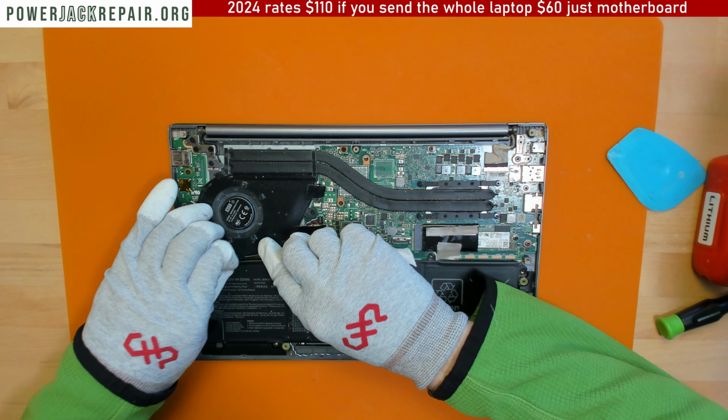Right, looks good. Let's get this solder out of here. All right, so that's how we desolder the connector. The client is unlocked because I do have the same exact connector. Yeah, it looks exactly the same. Beautiful. So that's the old one, that's the new one.